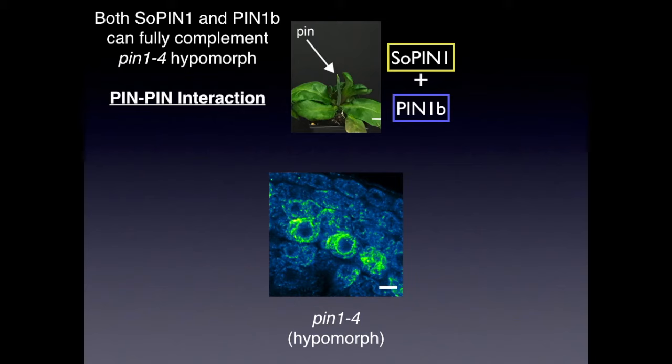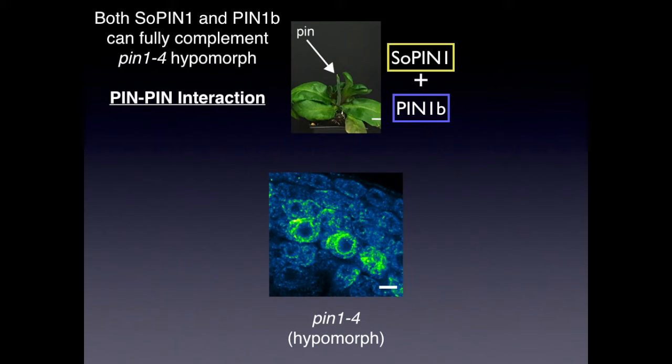And that is that we got interested in taking other alleles of pin1 and performing our complementation assay. So take pin1a, or take pin1b, take sister of pin1, and complement this allele. This is called pin1-4, which I say hypermorph here like it's a done deal, but nobody really knew this made protein until we did some immunolocalizations, and it turns out it makes protein. It's not polar. It's probably stuck in the ER because of this perinuclear localization, but that definitely needs a look. We need to look back into that.